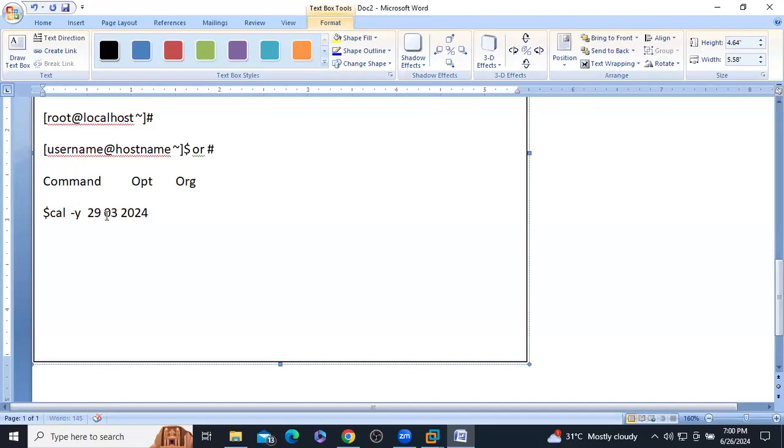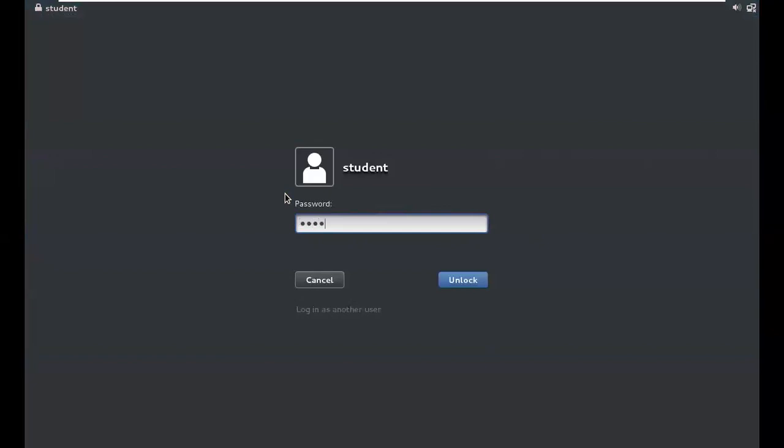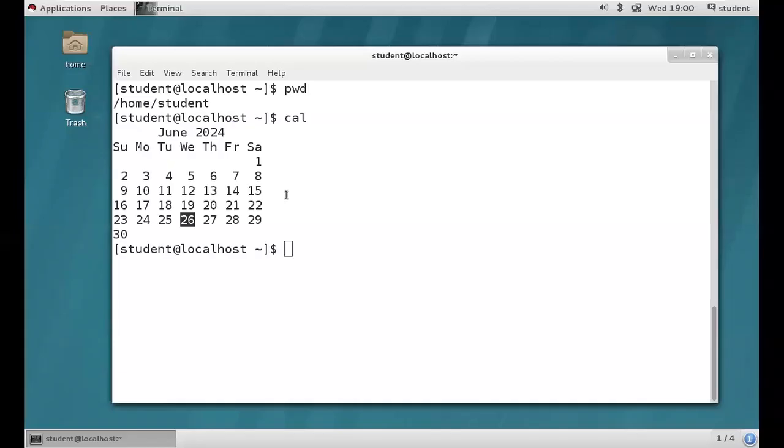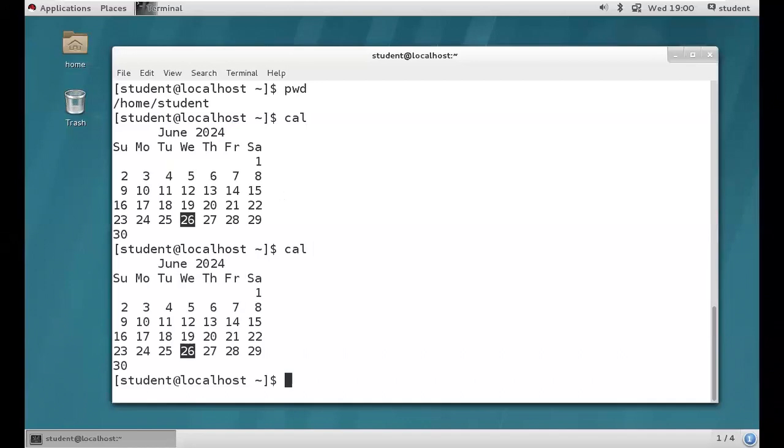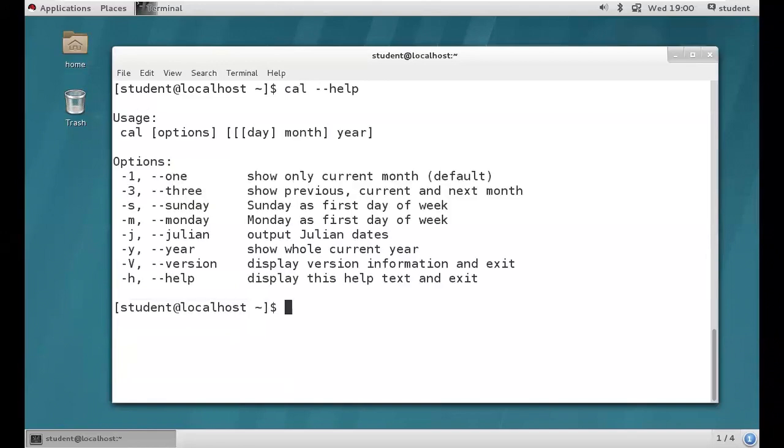So let's see here. Cal is a command. Cal default behavior, it will print current month calendar. So cal -help is an option. Then you are going to get the help related to cal command.